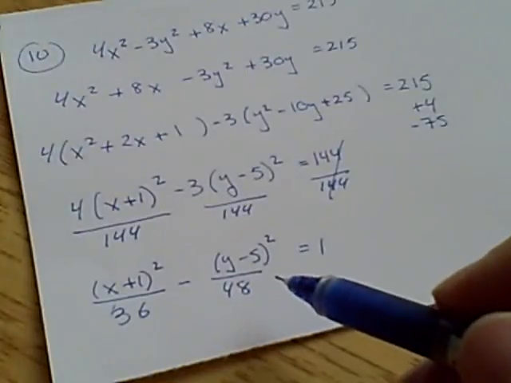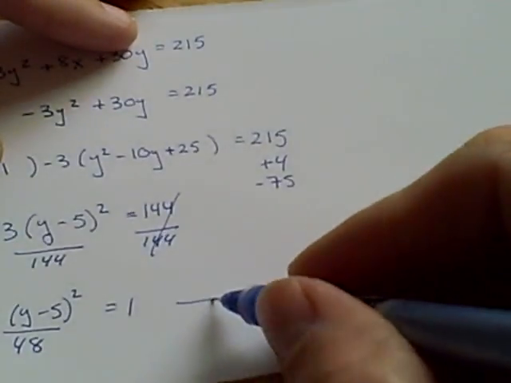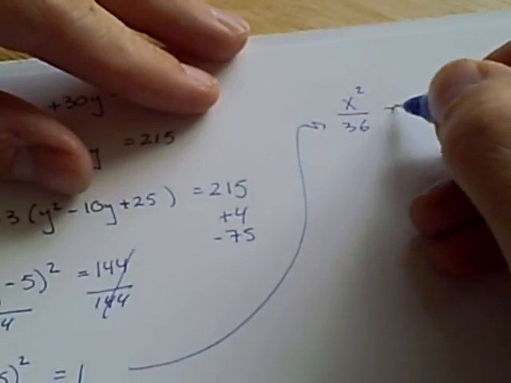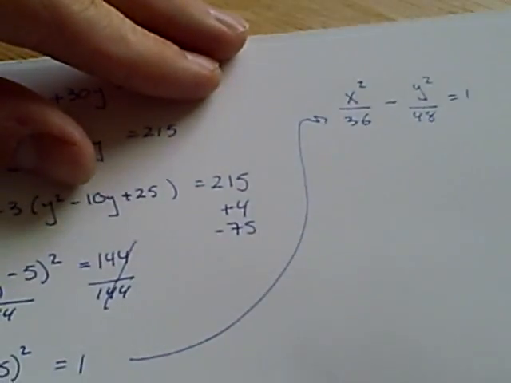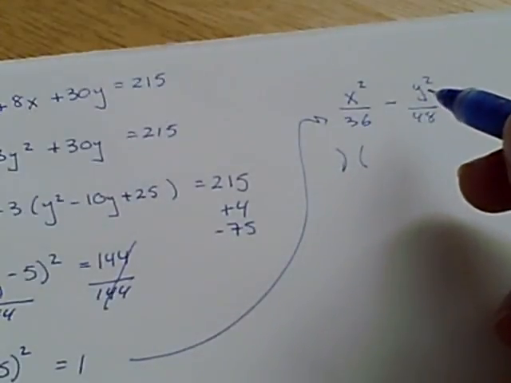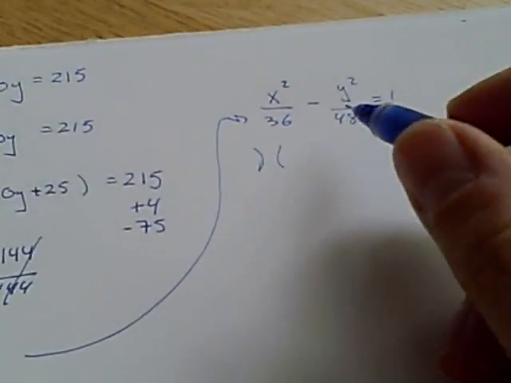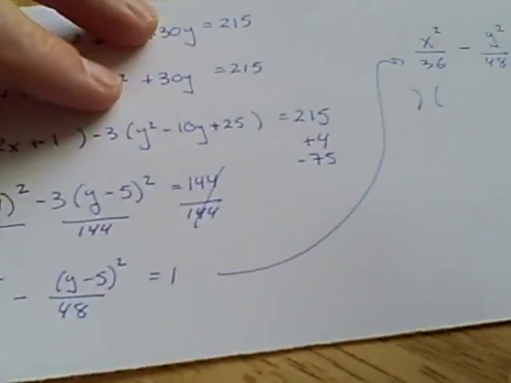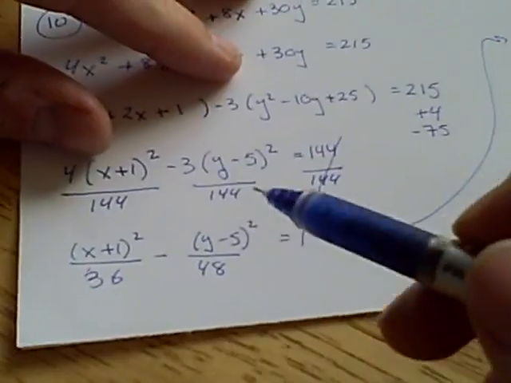And remember, we did one of these in previous videos. The way we did that was to consider first this more basic hyperbola. And by the way, I didn't explicitly say it, but it is a hyperbola, right? Because we have this minus sign. And it's a hyperbola that's going to open left to right because the minus sign is on the y. Okay, so for this hyperbola, how will we find the foci? Once we know the foci of this hyperbola, we can just shift them left 1, up 5 to get the foci of the shifted hyperbola that we actually have to deal with.